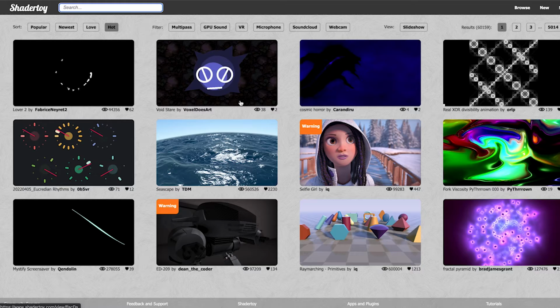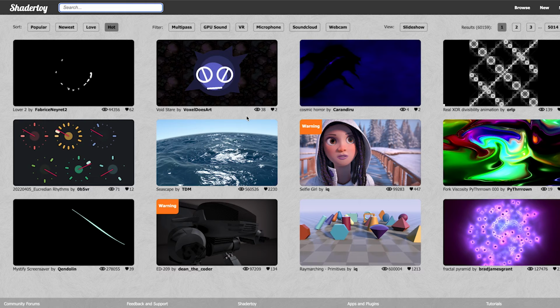Well, let's take a look at Shadertoy. This is called Shadertoy. I know, so ShaderDoodle is Merle's project, and we'll be covering that next. This is Shadertoy. And so this is a complete cloud-hosted thing that a guy named Inigo Quilez, I hope I said his name right, created. He also created this VR animation and painting application called Quill.